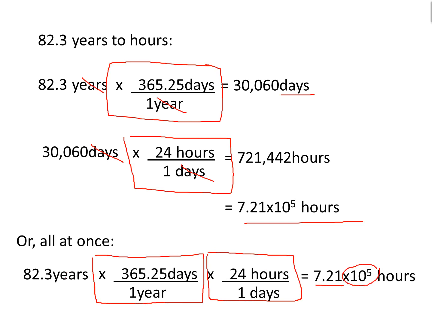I would suggest getting used to writing like this. It's nice and linear. You can see everything written out. Don't put them all together as one conversion factor. I would stick to leaving each conversion on its own. So I wouldn't put days, hours up top and year days on the bottom.